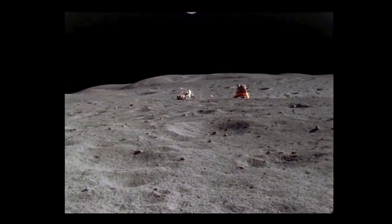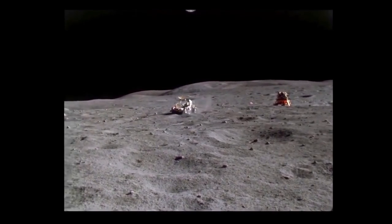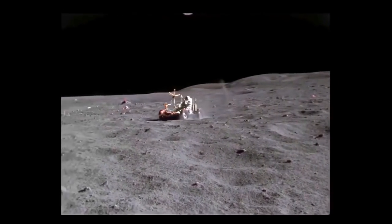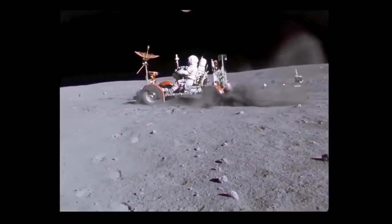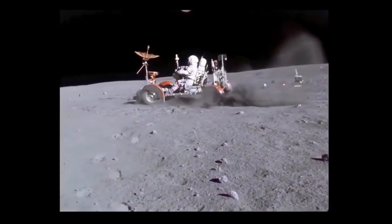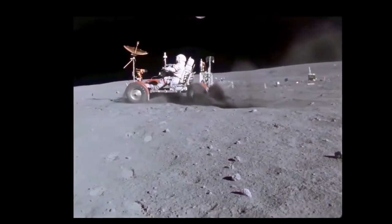So this is all very well — why does this lunar rover prove that it's on the moon? Well, just look at the dust that it kicks up. It is not behaving as it does on Earth. The dust is thrown up and moves in perfect parabolas. You can see what the astronauts on Apollo 16 called 'rooster tails' coming off the back of the lunar rover. That is not how sand and dust behaves on Earth with an atmosphere — what you get is billowing clouds of dust, not neat curves that fall down in a perfect parabola.